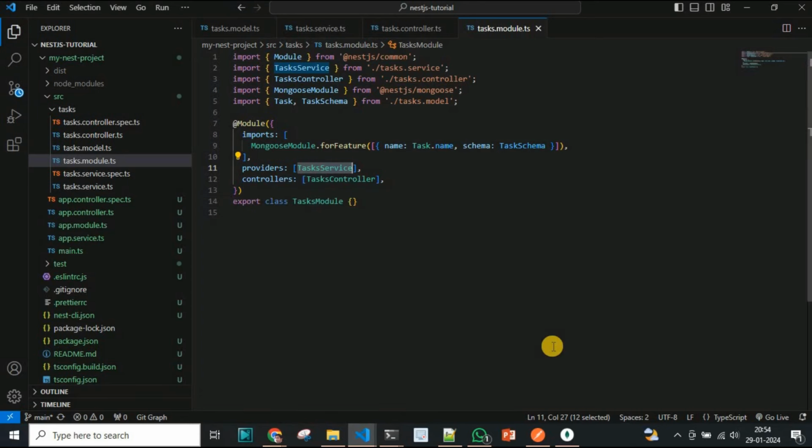So it successfully installs. Next, I will add the API tags decorator to provide metadata for the Swagger documentation in the task module.ts.